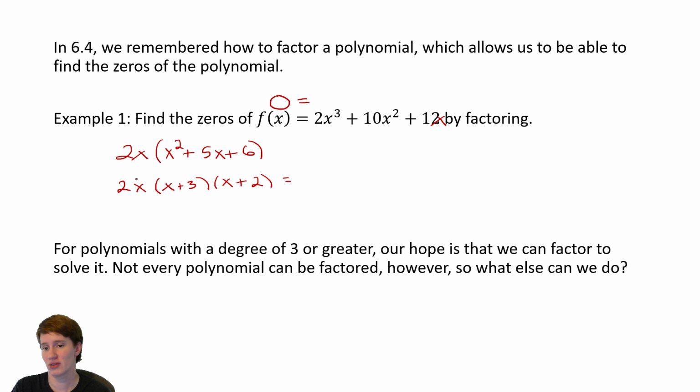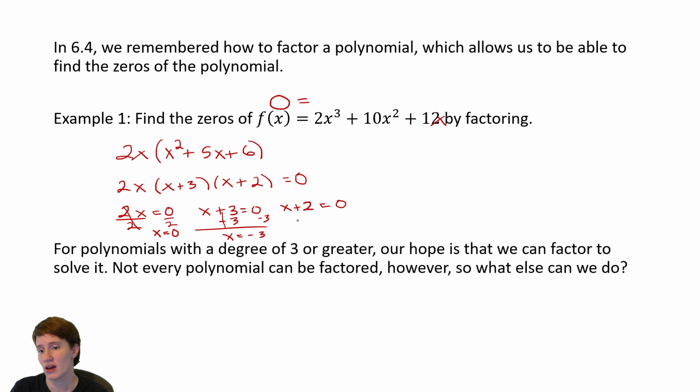And so when we find the zeros, and we've got it factored out like this, we just have to set each part of this equal to 0. This is called the zero product property: if you have multiple things multiplied together that are supposed to equal 0, then you need to think about what makes each of them equal 0. So the 2x gives us an answer of 0. The x plus 3 gives us an answer of -3.